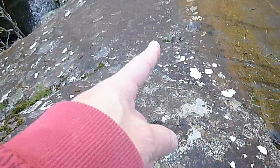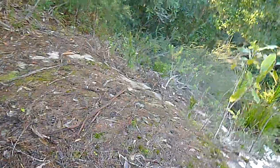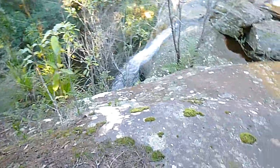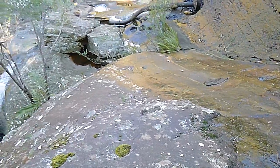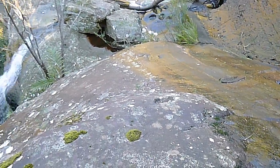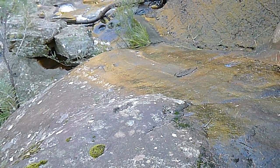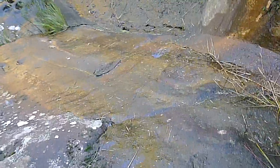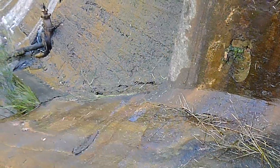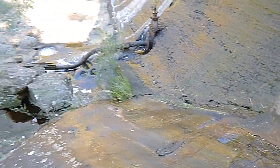Yeah, that's really slippery. See these footholes? Foothold there, but it's too wet. There's footholes leading down, Bill. But if I get down, I don't know if I'll get back up again. Right. You don't think I should try? No. Freaking slippery. And there's footholes on that side there. No, don't. That side would be more slippery. I'm going to give it a crack.